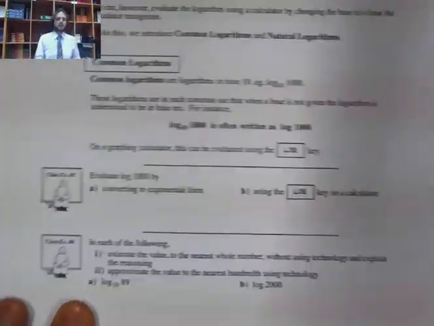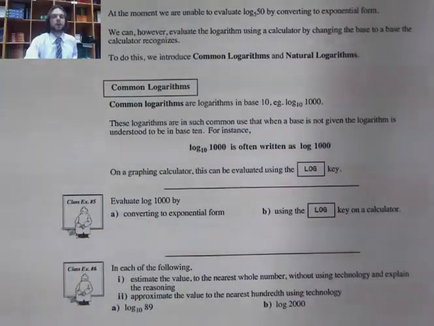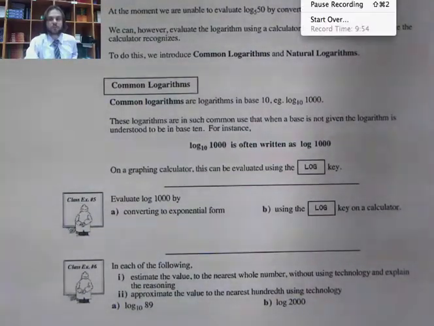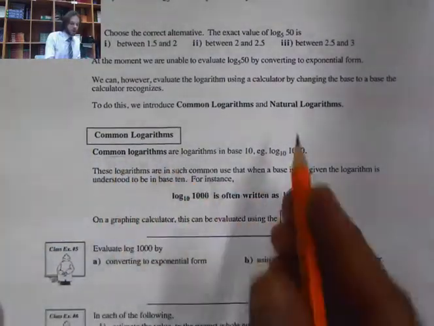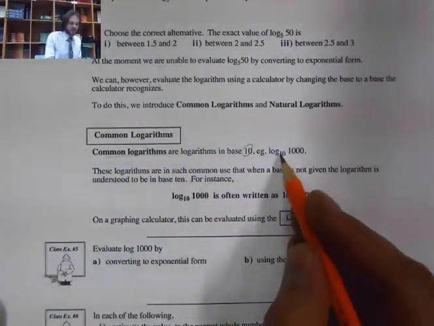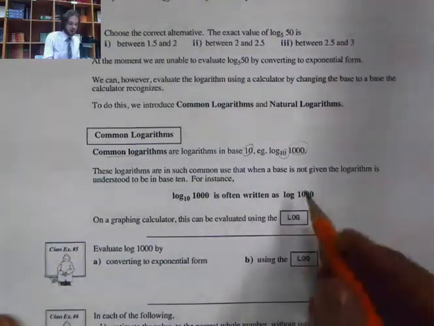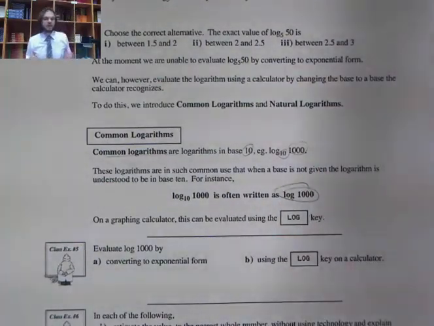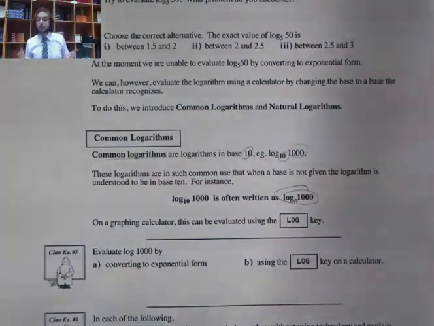All right, here we go. Now, we're going to look at common logarithms, and we're going to need our calculator for this one. So here's something we have to follow. A common logarithm is when the base is 10. So log base 10 of 1,000 is the same thing as saying log 1,000, okay? So anytime they don't put a base, we assume 10. That's normally what it means, okay?